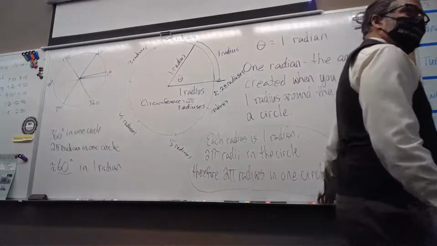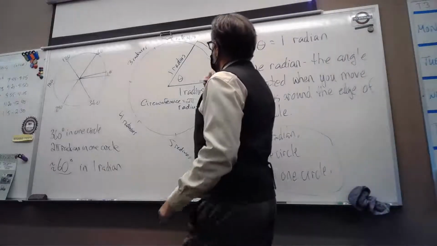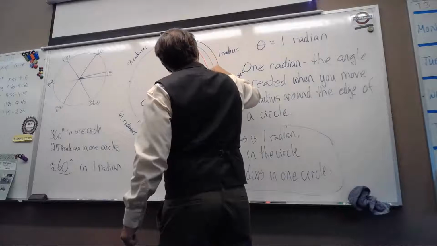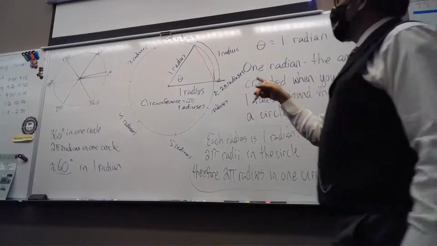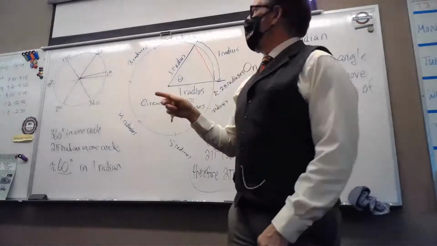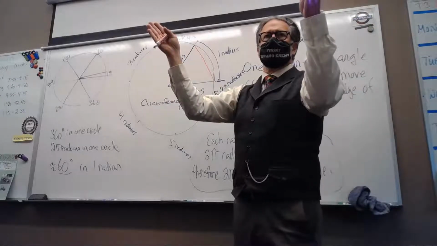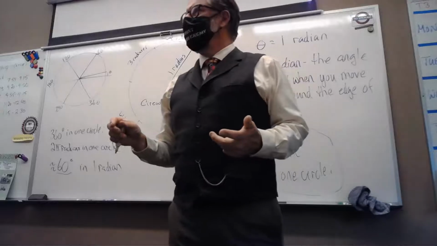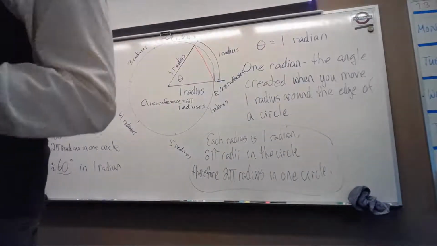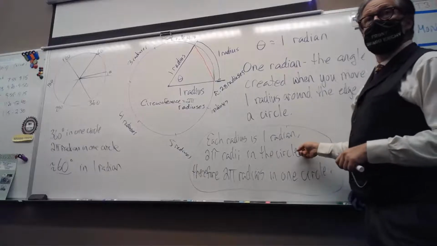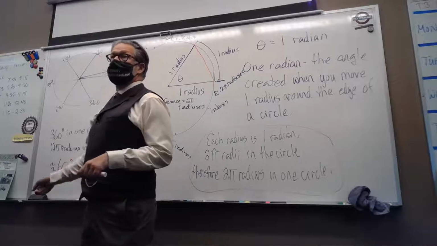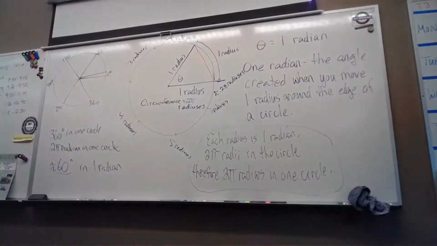Well, here's the problem that I maybe have with that statement. Is that equal to 1 radius? No. You're right to the extent that you wanted to say, let's approximate this as an equilateral triangle. But in fact, because of the curve, the side of that triangle is a little bit less. So 60 is close. Here's the problem with 60. If I've got 6.28 of these things in a circle, and I multiply by 60, I'm going to get more than 360 degrees, aren't I? If I had exactly 6 of them, then I don't have a problem. But I've got a little more than 6.